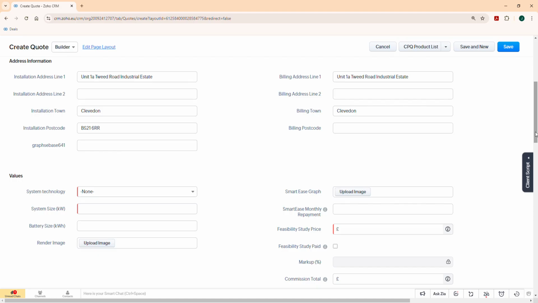It's not a mandatory field, as you can see. There's no red flash on it, but it's absolutely critical that you get this correct. If you don't, it won't appear correct in the illustration or the quote templates later.